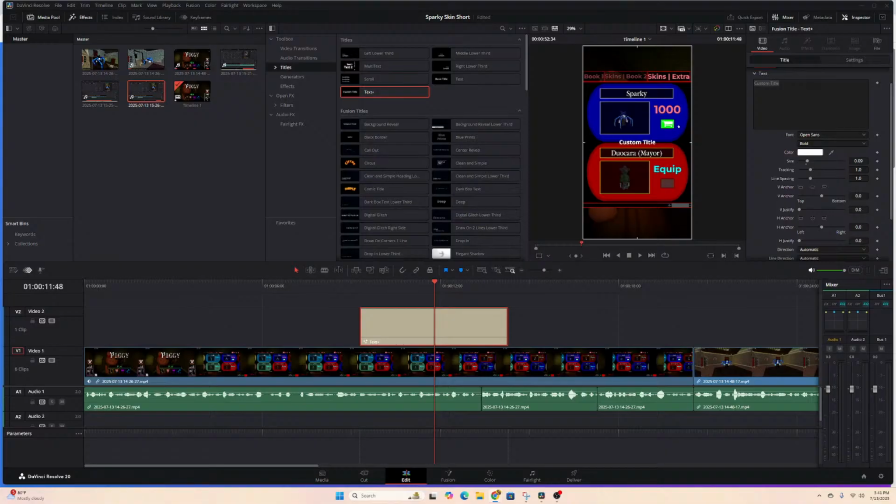To do that, I'm going to Titles in the navigator here, and you can add AI Whisper.